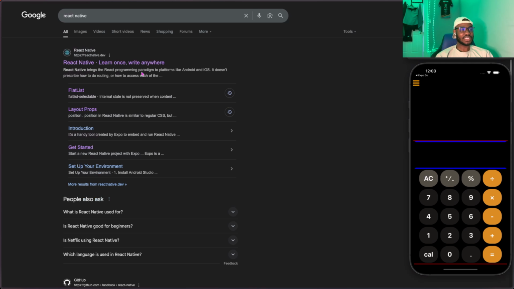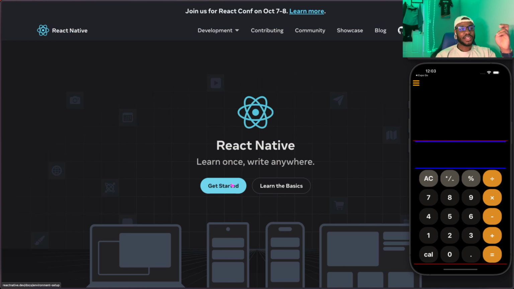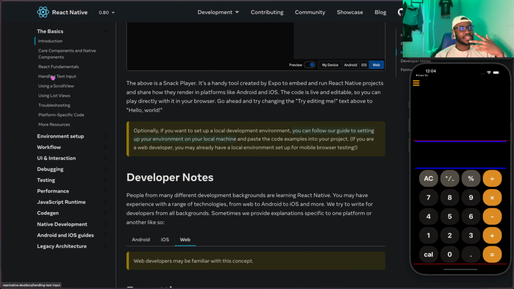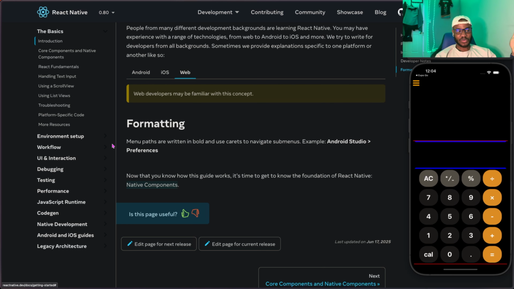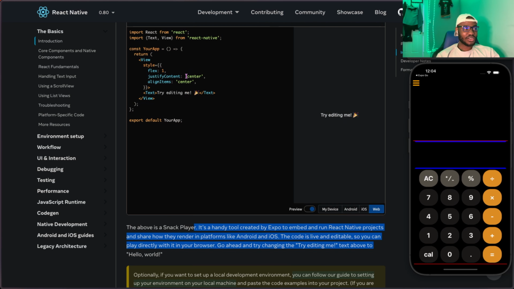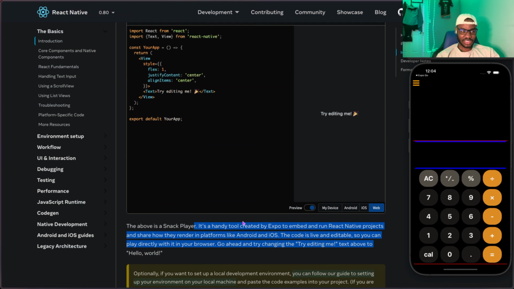I read through it, and they recommended using Expo, which is a tool you can use to build React Native, kind of similar to using Next.js. So on the React Native documentation, I was recommended to use Expo.